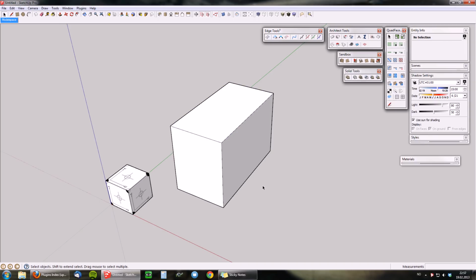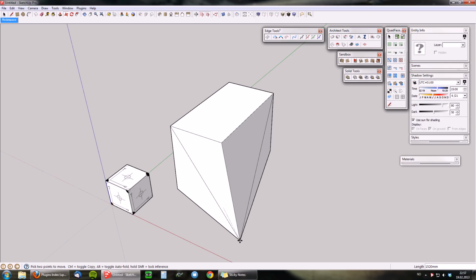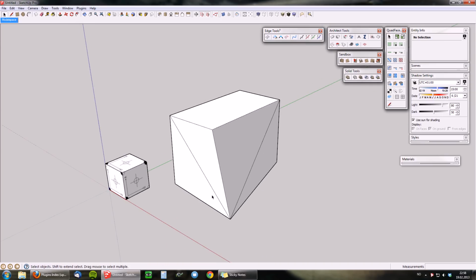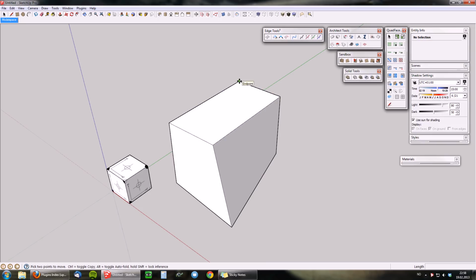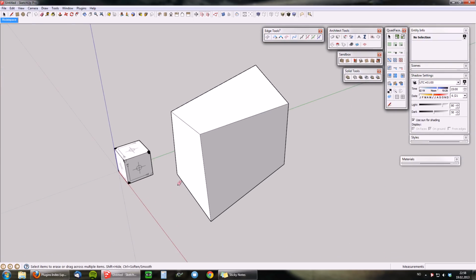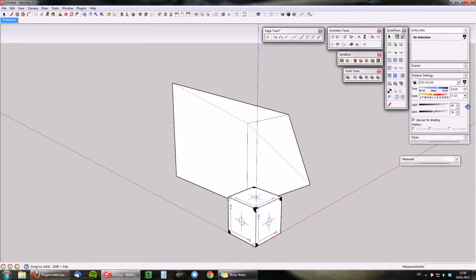The auto folding feature in SketchUp is when edges are broken into triangles. When you make a modification, such as what I'm doing right now, just moving one of the vertices so the face isn't planar anymore, you can see two new edges just appeared. And what I found myself often doing is having to go back and soften these edges, because I wanted the surface to appear to be just one, even though it's just split up into smaller triangles.